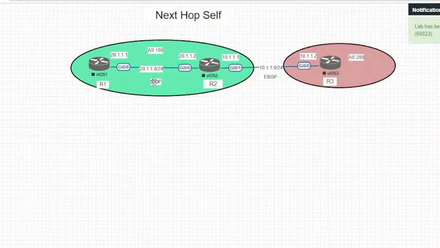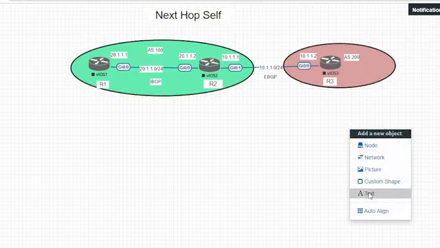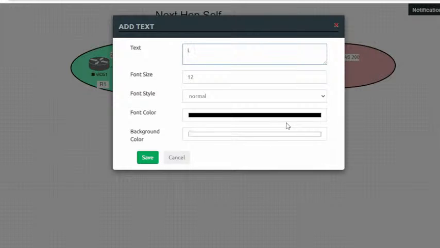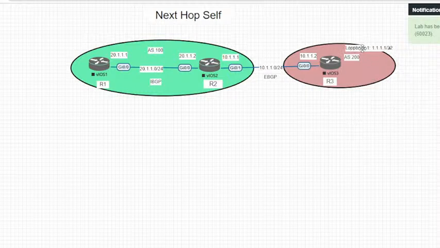And for me to advertise some external network, I will use a loopback IP address on AS200, and we will call this Loopback 1 with the address 1.1.1.1/32.